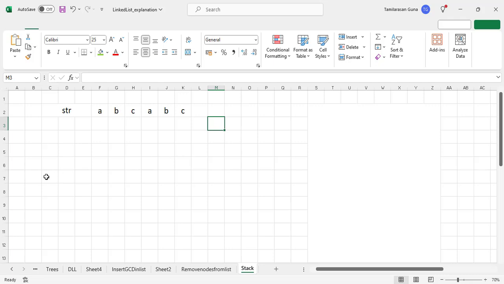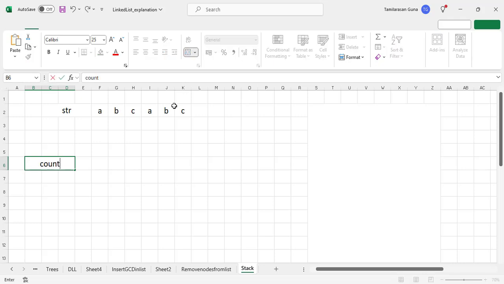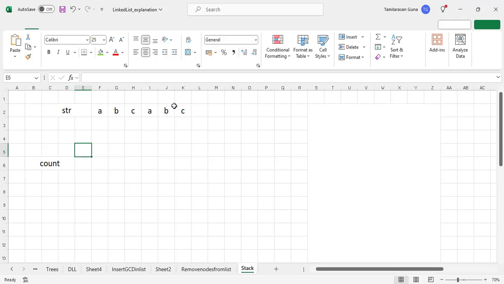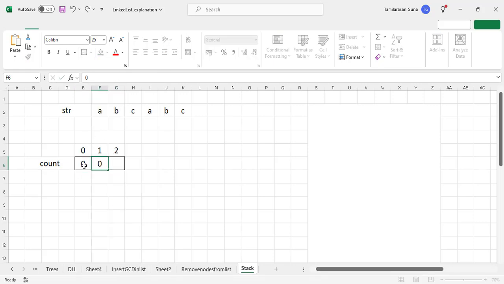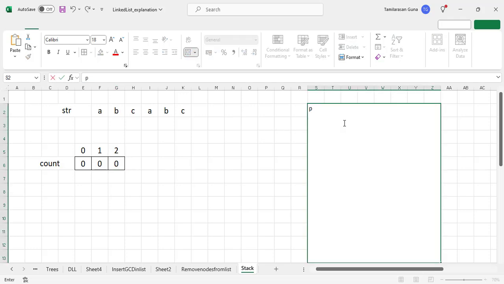To find the frequencies, I am going to take an array called count with size 3. Why am I taking size 3? To store the frequency of A, B and C. I am going to initialize all the values to 0. Let me write the code parallelly.